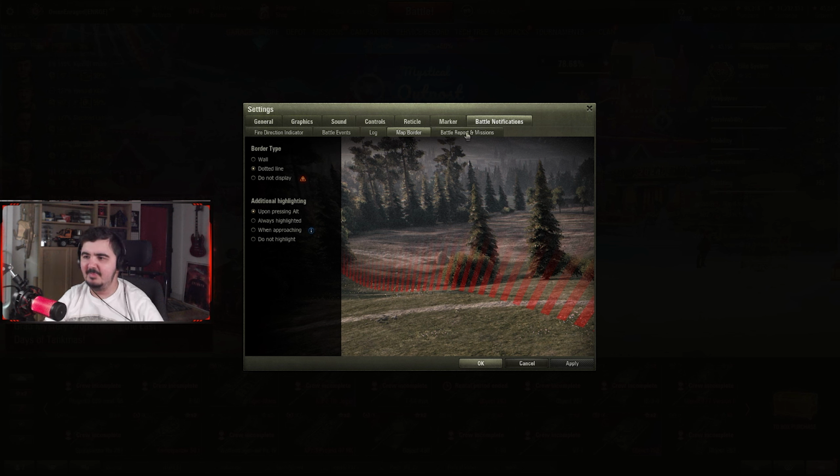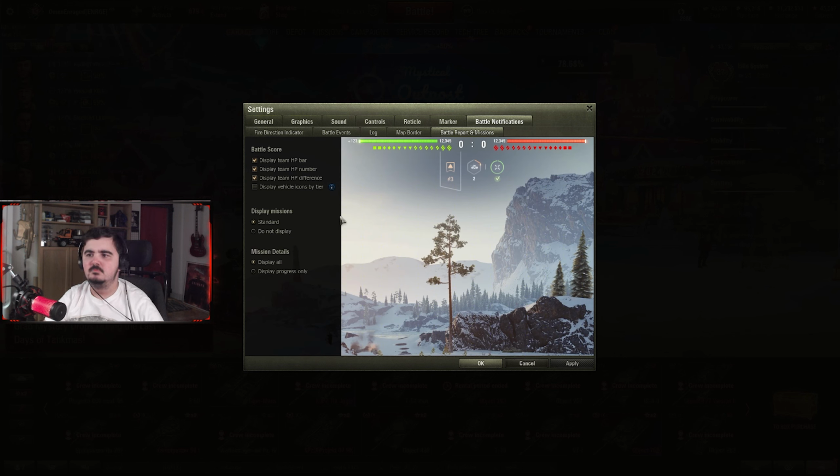Battle report and missions. You can pretty much do whatever you like with this, but for the most part, if you want to see HP, team hit points, feel free to keep these on. If you feel like it's a distraction, you can always turn them off. And as for your missions, you can just keep them on standard and display all.